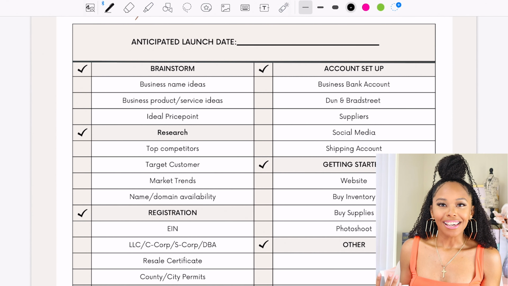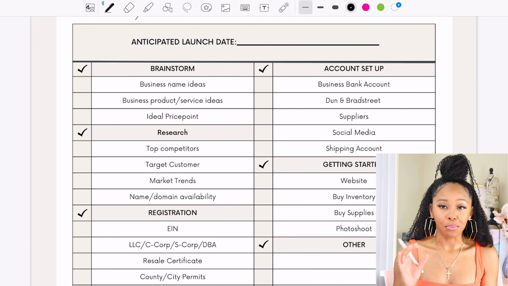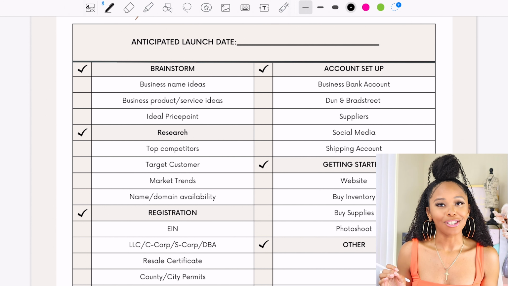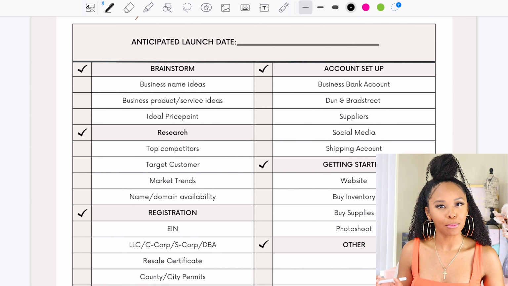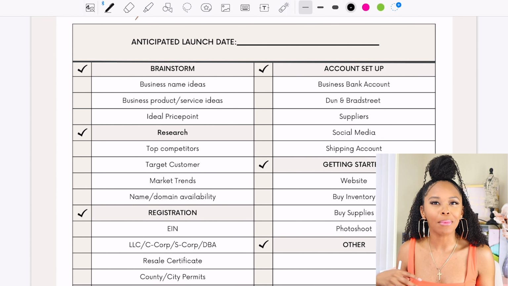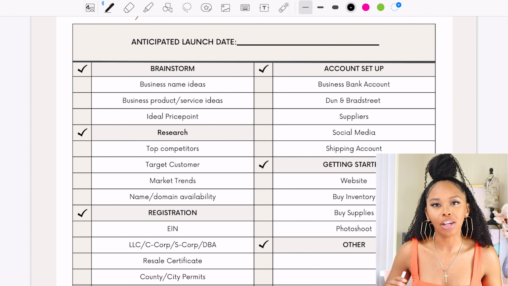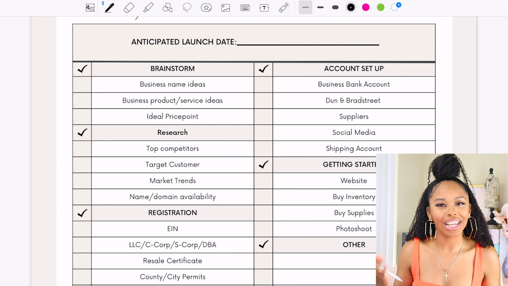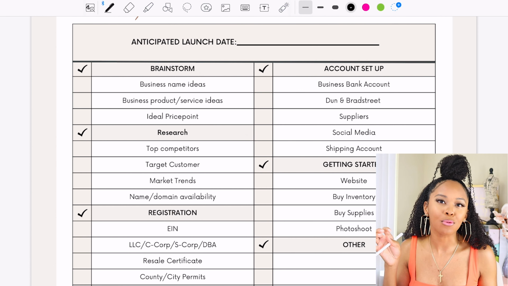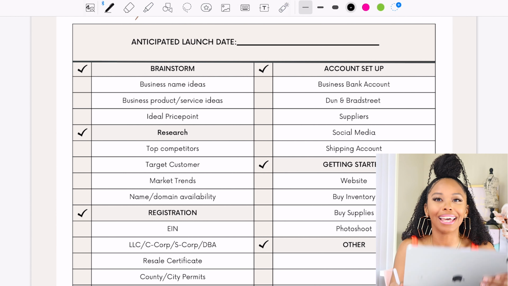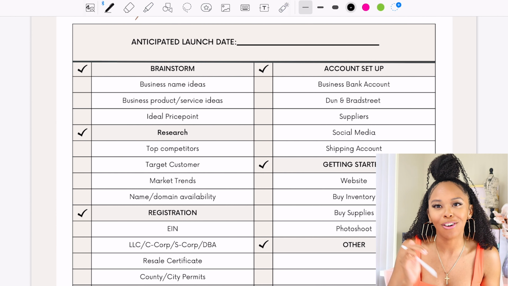So as you can see on the checklist, there's categories such as Brainstorm, because you guys know one of the things I tell you to do before you jump into launching a business is to just take the time to brainstorm and really come up with some ideas, get your mind flowing on what you want to do. This doesn't have to be concrete, but you want to get those creative ideas out and onto paper or on an iPad like I have, wherever you need to put it down. Just make note of it.